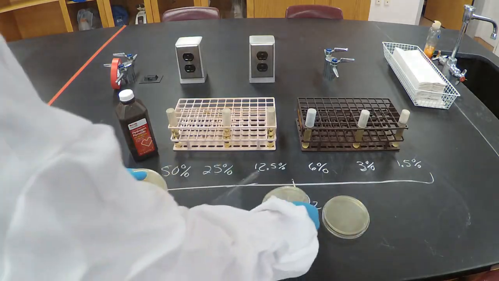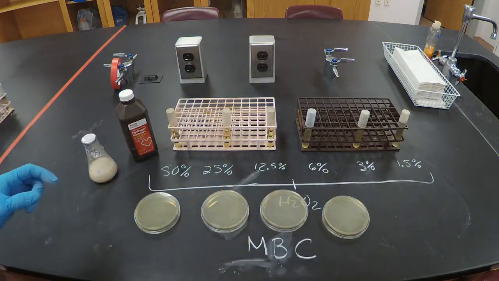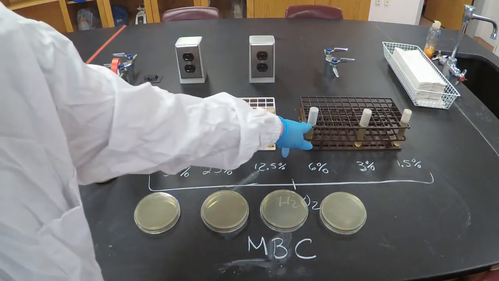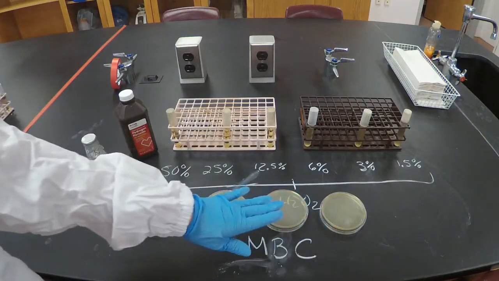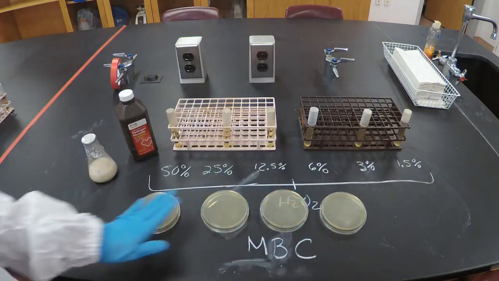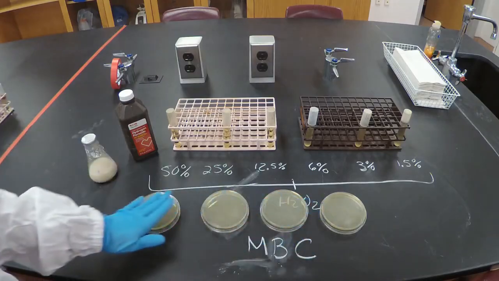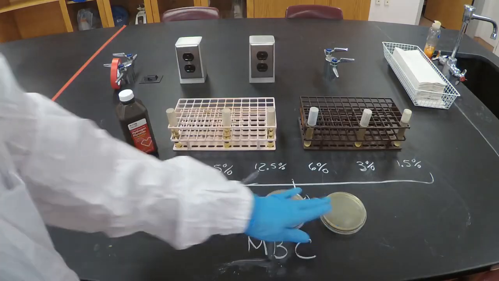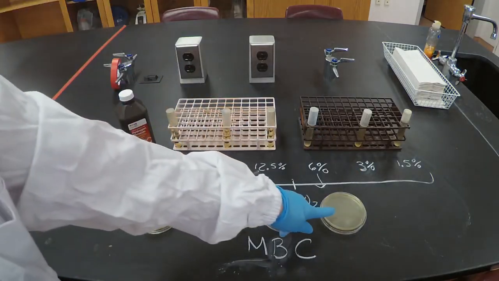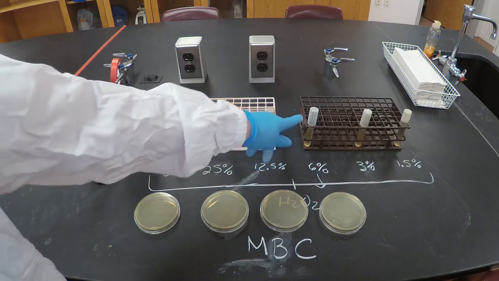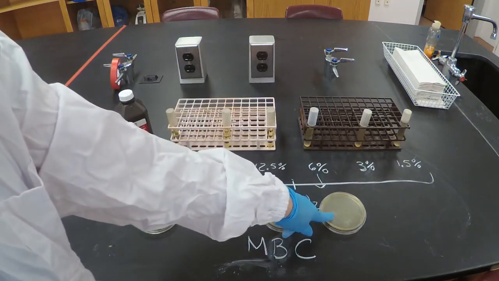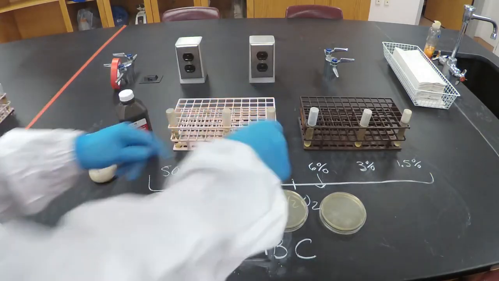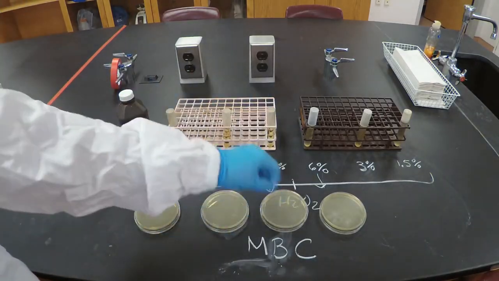What I'm going to do is put 100 microliters of this tube in this plate, and all the plates are nutrient agar. They all just have nutrient agar, and they don't have any hydrogen peroxide. I'm going to place 100 microliters of this tube in this plate, and if there are alive cells in that tube, they're going to be able to grow on the plate. I'm going to do the same thing for this tube. I'm going to put 100 microliters of this tube on this plate, and I'm going to streak it.